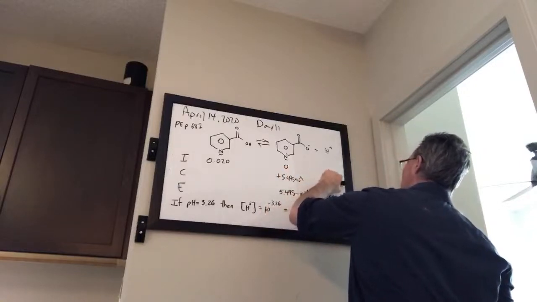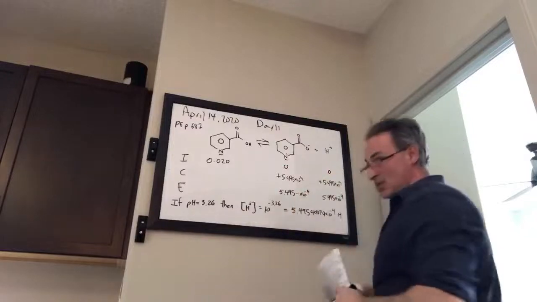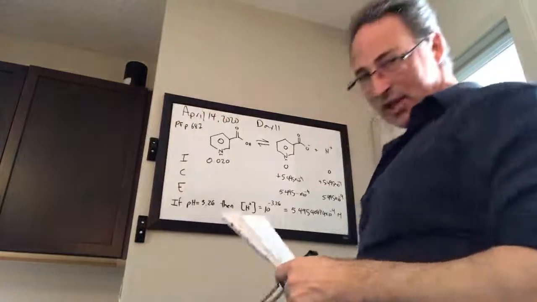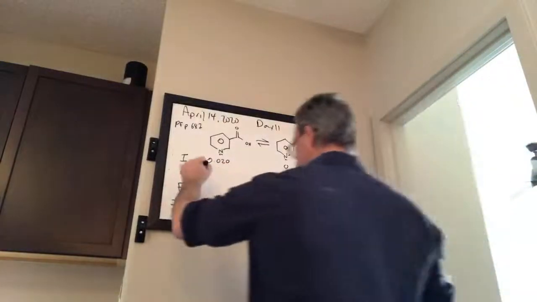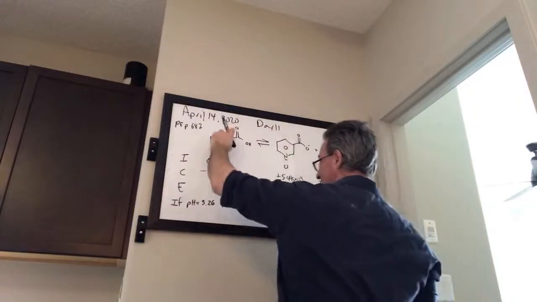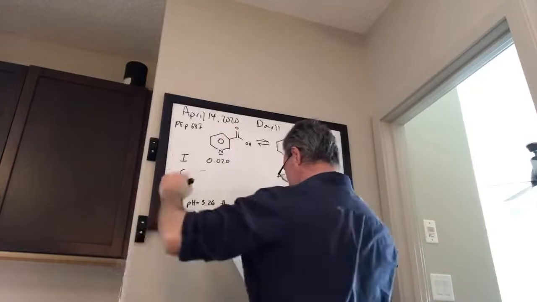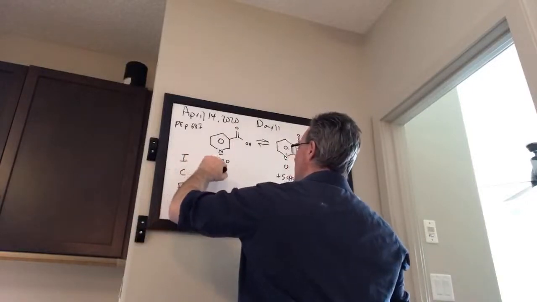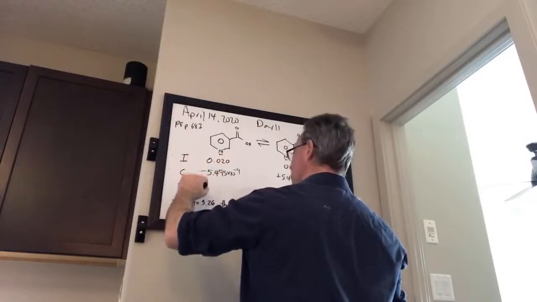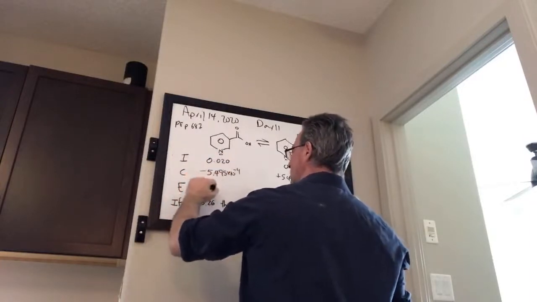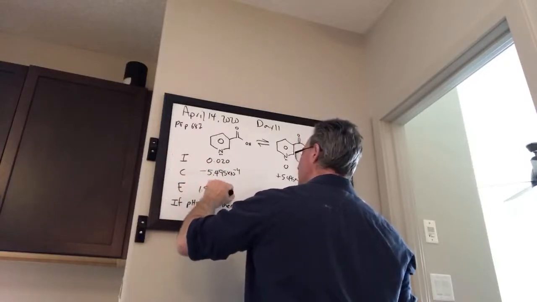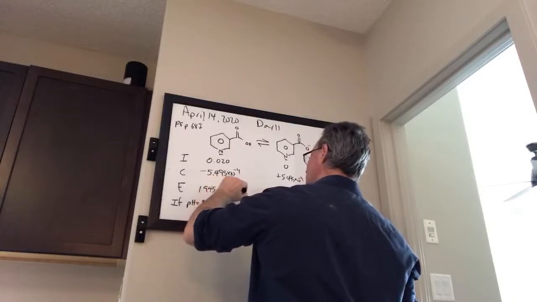So you don't always need the full table. Just use the table as a tool. If you don't need the tool, don't use it. But it's good to keep track of what you're doing, showing your work. Here, you're going to have to subtract that amount, because whatever amount of H plus is produced, that's the amount that's being subtracted from the original. So 5.495 times 10 to the negative 4. So what that gives you is 1.94. When we subtract this from this, that's how much is left: 1.94504591 times 10 to the negative 2.